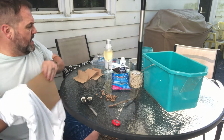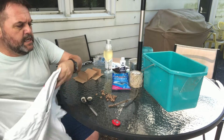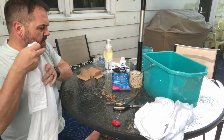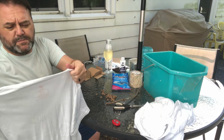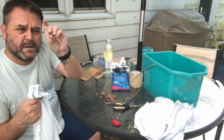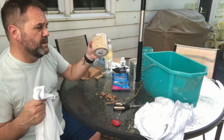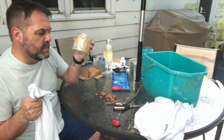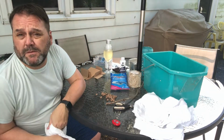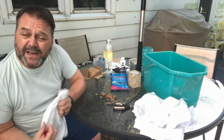So, okay. I have my shirts here. They are cotton. So I'm just going to take one and go from there. I think the first one is going to be a very simple, regular approach. I'm not going to try to do anything with the little acorns or the stick or even this. I'm really just going to do something with the rubber bands. That's going to be my first one. Then I'll start getting a little creative with the others, and we'll see where I end up. I may end up with a pile of shirts that are going to be used as rags to wash my car, but who really knows? But for right now, that's what I'm going to do.